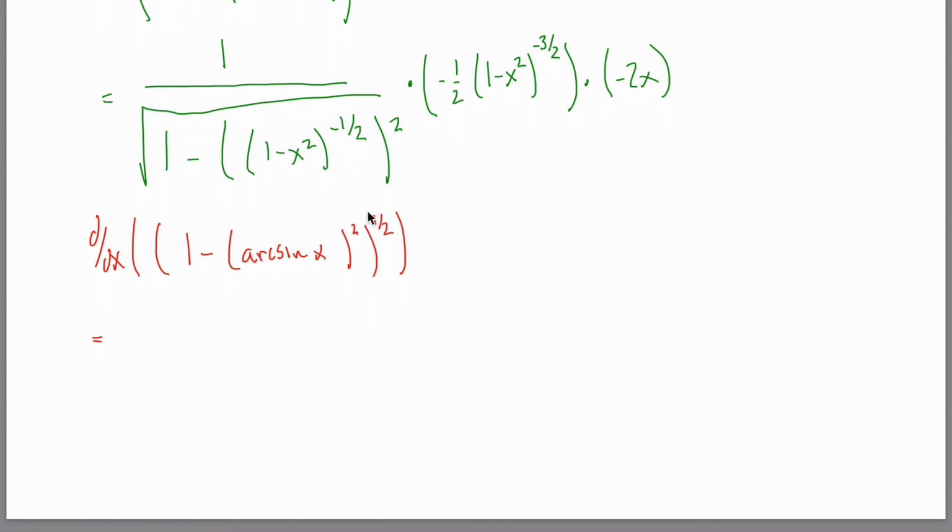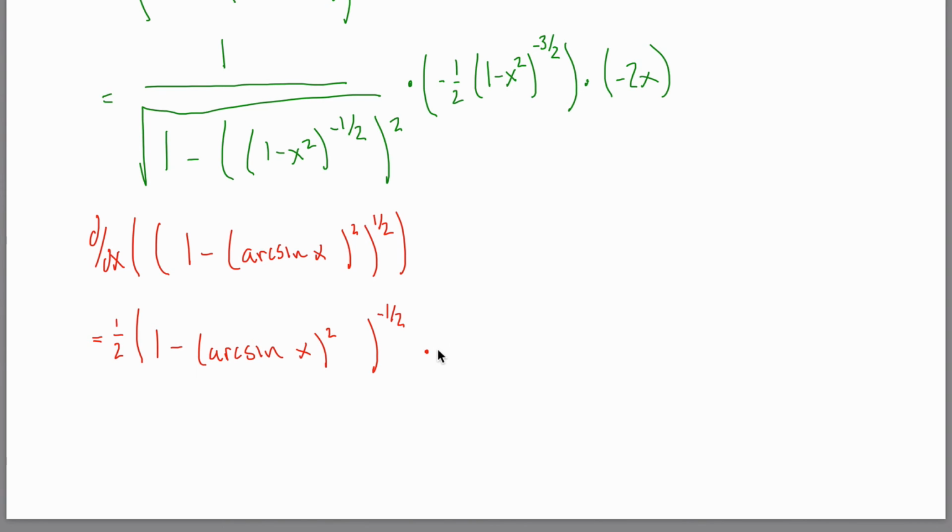My outermost function here is now this square root, this raised to the 1/2 power. So I use the power rule, I bring that down in front, and what I do with the inside is basically leave it all alone. Arcsine of x squared, which is the arcsine squared of x. I just think it's easier to write it in this form. But then I'm not done. I'm using the chain rule here. I took care of the outermost function, this 1/2. My next layer is take the derivative of 1 minus something squared.